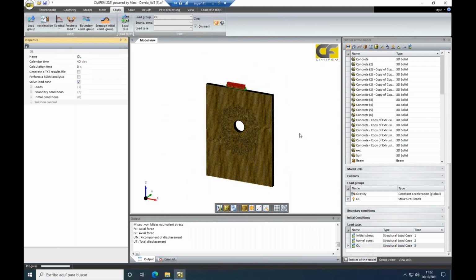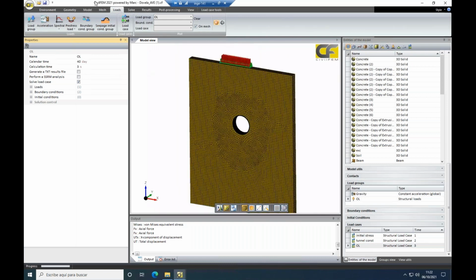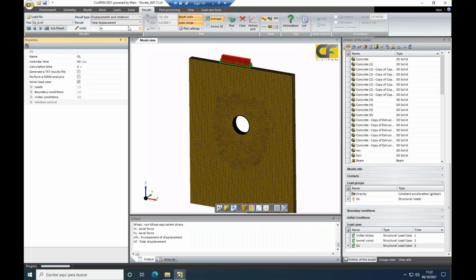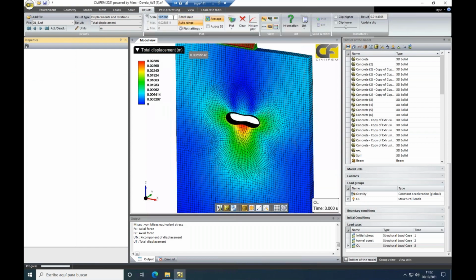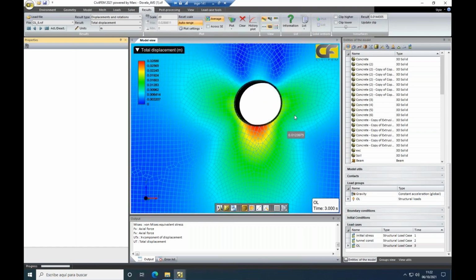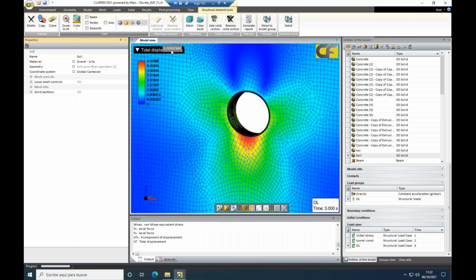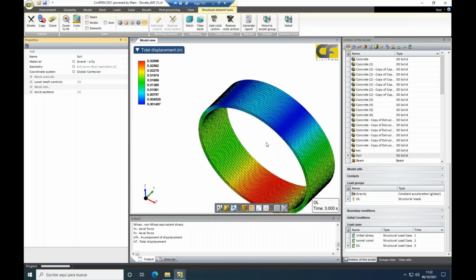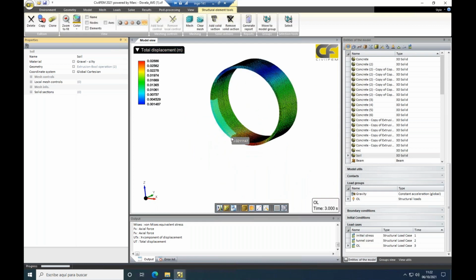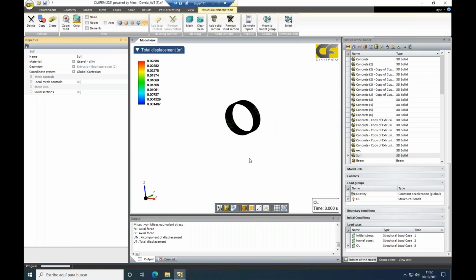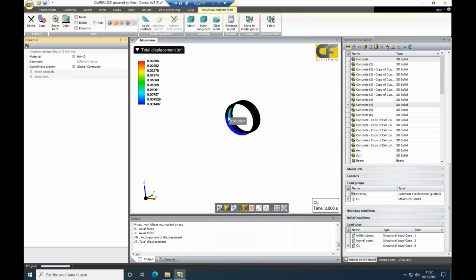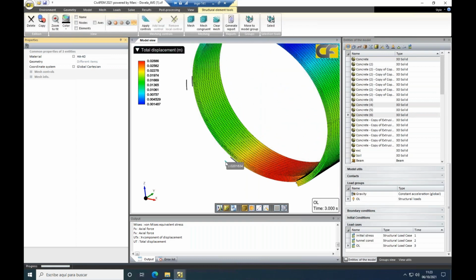So after creating this model, we can check the pressure. We can check displacement. Well, the scale is very big, so I'm going to reduce it. We can check first the total displacement on the model. We could check the ring behavior, the rotation in these gaps, and also we could analyze bolts and some other results. You can see here there are some bolts connecting these rings.